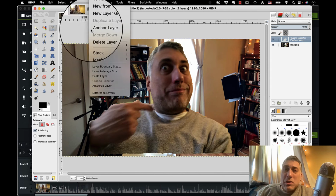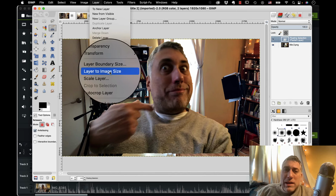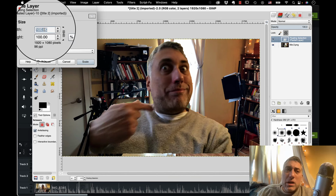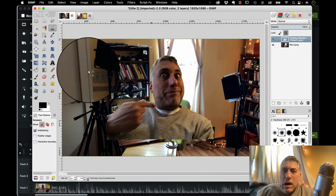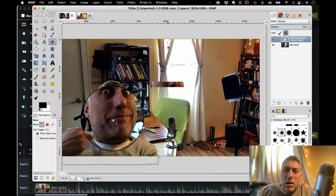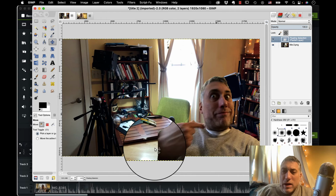So one thing with that layer is it's way too big. Usually I scale it down 75. Whoops. Let's try that again. Usually I scale it down about 75%. So we'll see if that works, but I have the feeling it needs to be scaled down more because I'm usually not that horrifyingly large. That's not too bad. It's not great. And usually I'll place it down in this corner. But because I'm going to have to put my title there, I'm going to put myself in this corner this time. And we're just going to have to live with this.